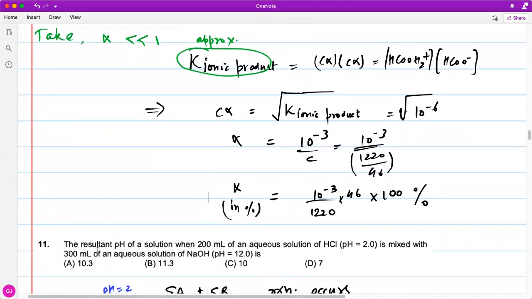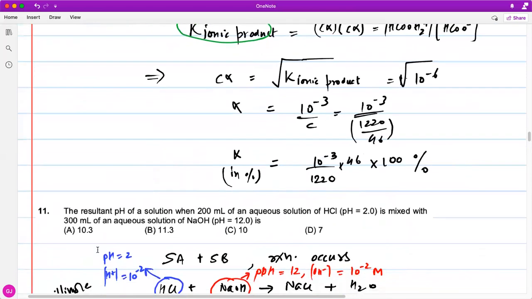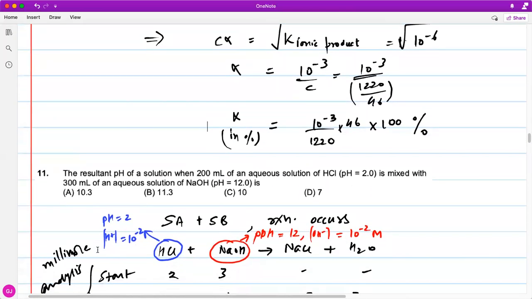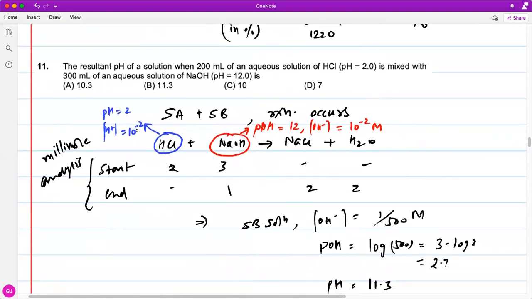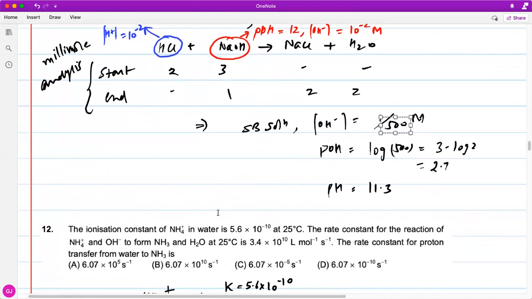Now, the next question is a very, very easy question. It's a simple strong acid plus strong base mix. When you analyze them, you have to do millimole analysis and accordingly get the final answer. The only thing tricky here was, instead of giving you the concentration of the strong acid and strong base directly, the pH and the pOH values were given, which can be used to calculate the concentration of H plus and OH minus to begin with. Of course, don't forget to do analysis in millimoles. Don't forget to ensure that the final volume is being used when you are writing the final concentration. So all those careless mistakes need to be avoided, and you will be able to solve the question very easily.